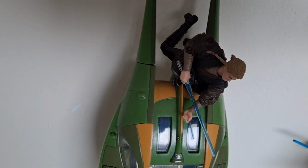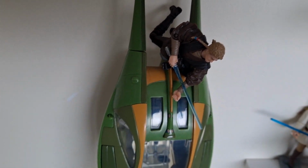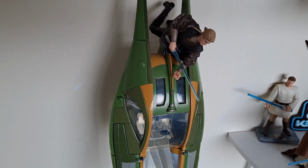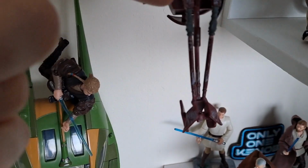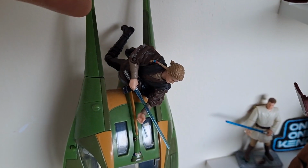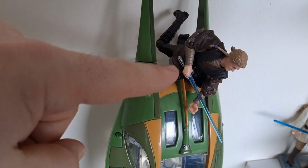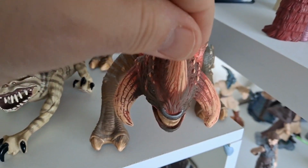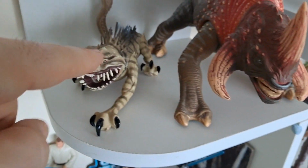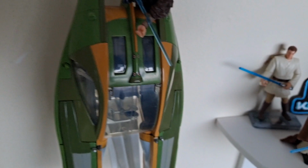I'm on the gimbal still here. I can't wait to get rid of the gimbal so I can go handheld, but I just love it. So if you have that figure and are not sure what to do with it, or don't like it, or want to buy a speeder bike, not for that figure, that's what you can do with that figure. You could even possibly have him on the Reek. So he's the Reek, isn't he? The Reek, the Nexu, or something like that, and then the Acklay is the crab thing you saw before. Love it. So that's the situation there, ladies and gentlemen.